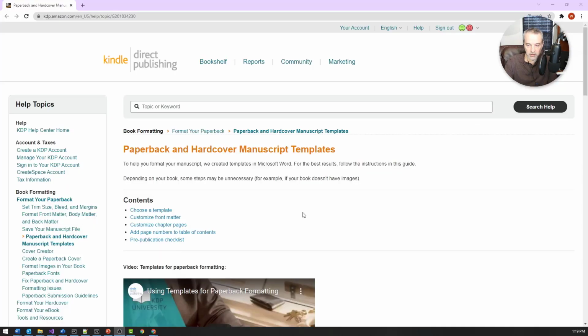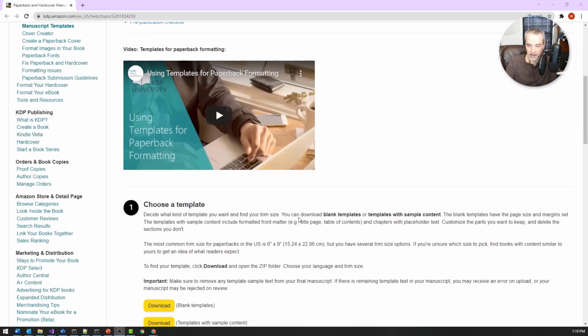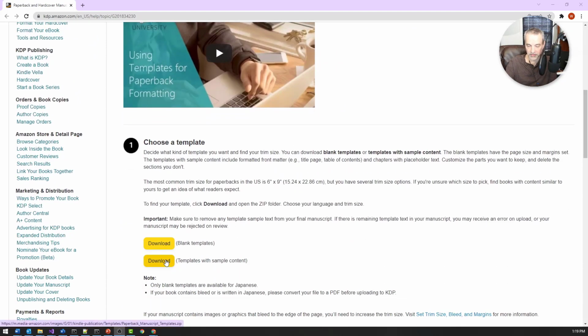Now, there are templates online that you can use for a lot of this formatting. If you want the styles already predefined and things like that, you can go out to the KDP site and they have a whole bundle of these things that you can download and use for KDP publishing. You can also use these with other publishers as well, but KDP provides them for their sizes that they support.